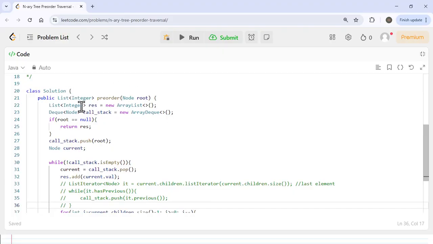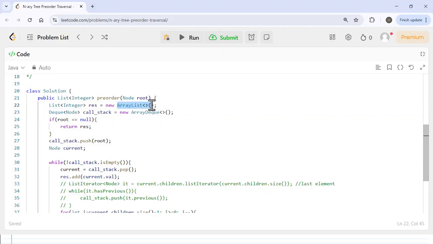I made a couple of improvements to improve the performance. Again, I'm not focused on performance here. I'm focused on understanding the problem. ChatGPT suggested I use an array list instead of a linked list, and the deck class as a stack instead of the stack, because the stack is synchronized, so that adds a little overhead.